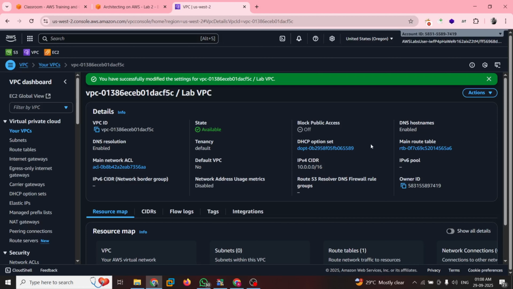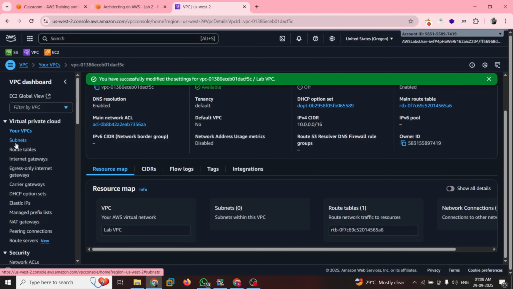Okay, so once it has been saved successfully, once the DNS setting is set up successfully, we can go for creating public subnet and private subnet. For that, we just need to do subnet. In VPC, we will be playing with your VPC subnet routing, internet traffic, and security group. Now, you can find we do not have anything over here, public or private subnet.